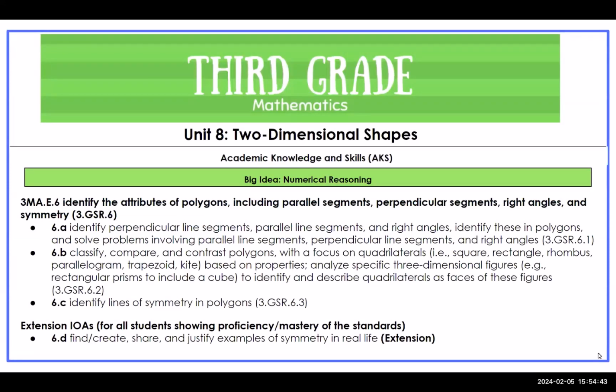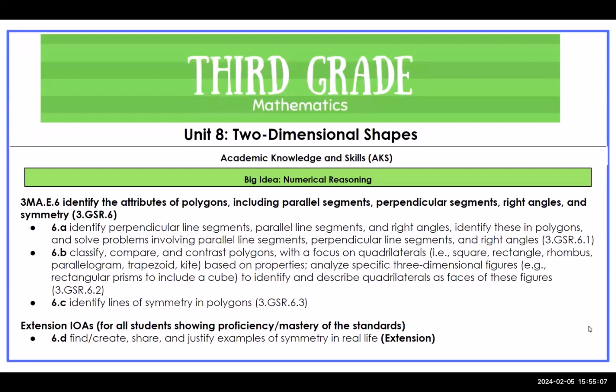Let's take a look at the AKS and IOAs for Unit 8, Two-Dimensional Shapes. Just as a reminder, at the end of each AKS and each IOA, in parentheses, you will see the state coding that you can use as a reference if you are searching the Georgia DOE website for resources.